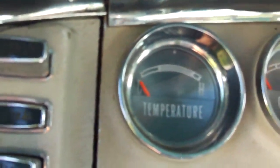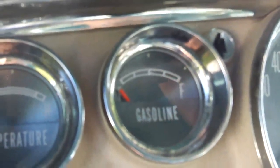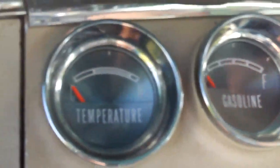The temperature gauge actually does work. The gasoline gauge does not — not at all. Either the gauge or the sending unit is totally screwed. Lights work, and the wipers do work, although I've only got the one wiper up. Luckily it's on the driver's side. The passenger side wiper mechanism is inside the car here — it's all stripped out and it wouldn't turn anyway, so I took it off.